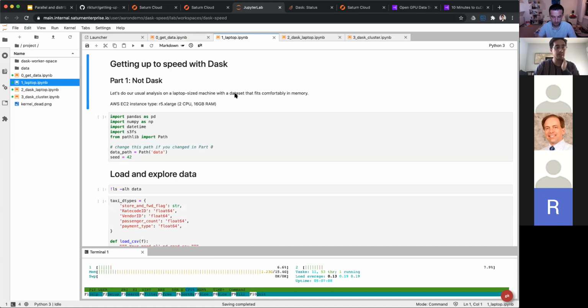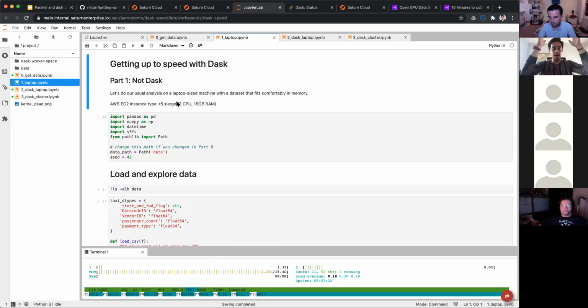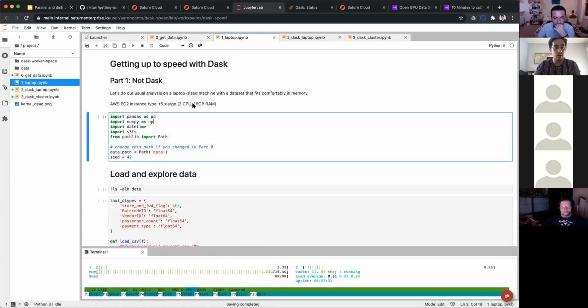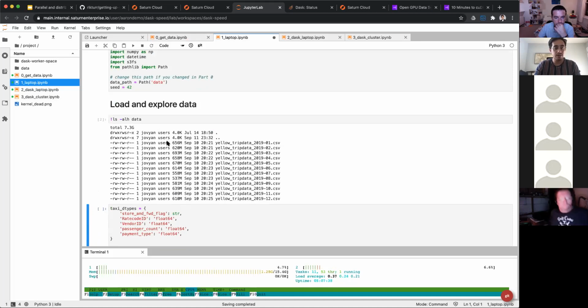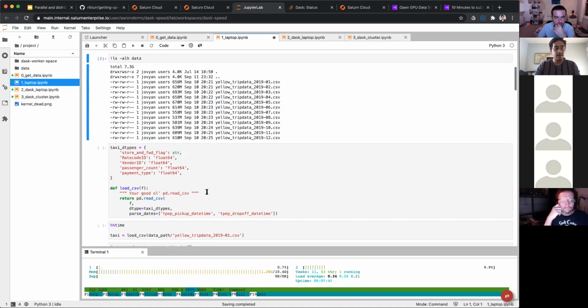Okay, so to get into it, the way that I always like to approach these things, and what I think highlights the really cool parts of Dask, is to start with a traditional pipeline written with Pandas and NumPy, write that full thing on a sample of data, and then migrate that code to Dask. And what you'll see is that there's really not that much code that has to change. So right now I'm running on this machine that has 16 gigs of RAM. These are all the files that I showed you there. They're all around 600 megabytes.